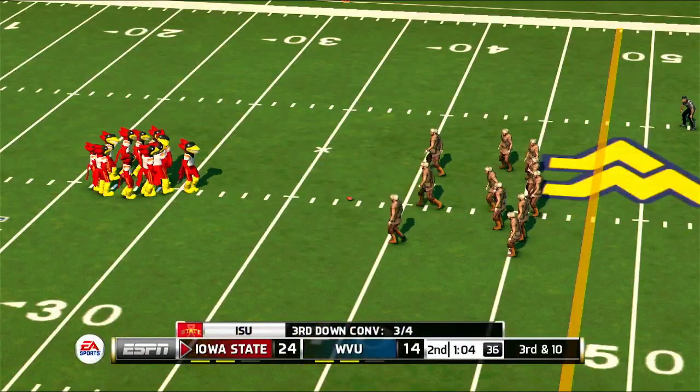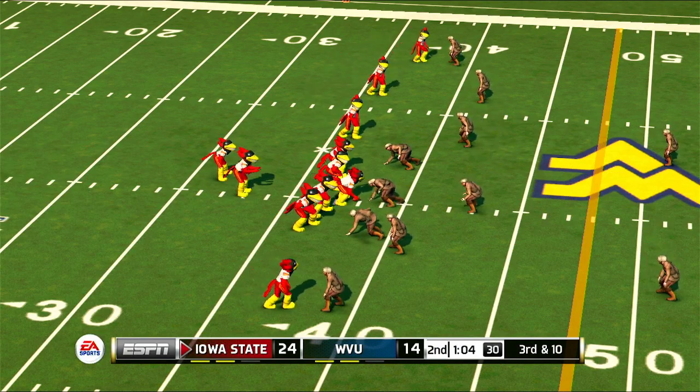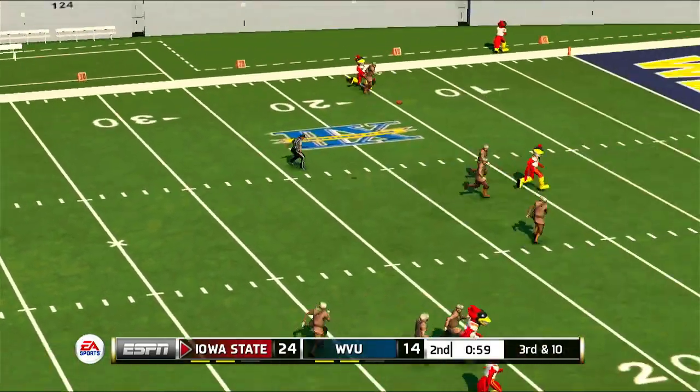You know, sometimes the toughest throws to make for a quarterback is when he has a wide receiver wide open, and everybody in the stands is saying, throw it, throw it. And you aim the football instead of just getting back in rhythm, stepping, and throwing. And that time, he aimed the ball, and it was incomplete.